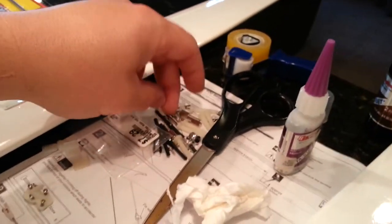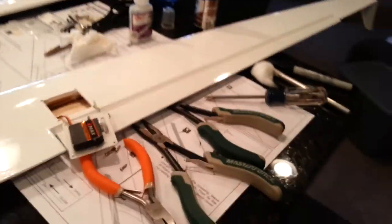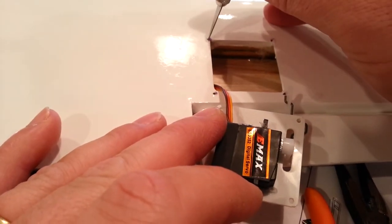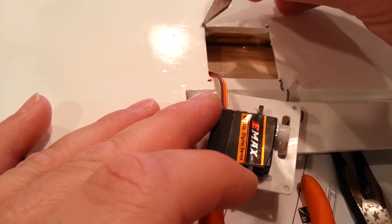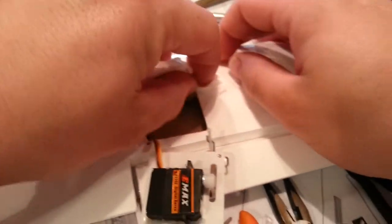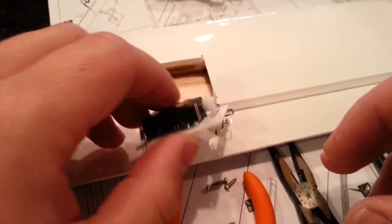Okay, so now what I need to do is I kind of need to encourage that glue to go down in those holes. It's kind of sitting on the top this time, which is a little bit annoying. So I'm just going to spin this knife. Oop, that one's set up. Okay, so we got a little bit more material for everything to bite with now.